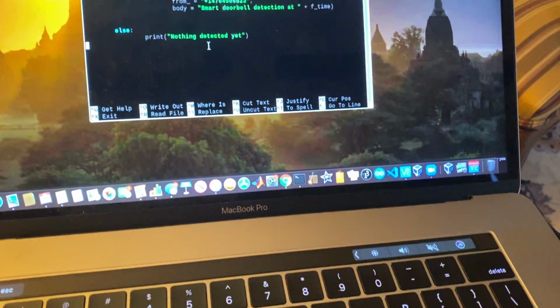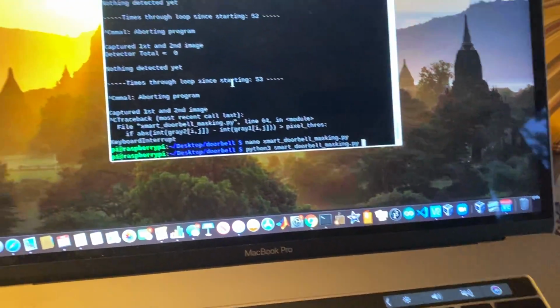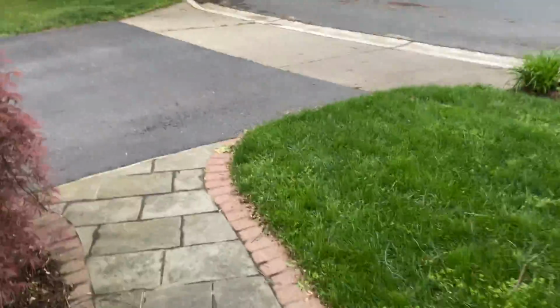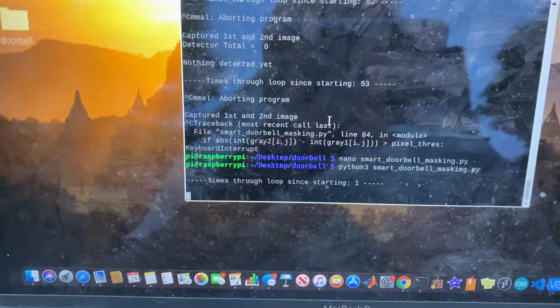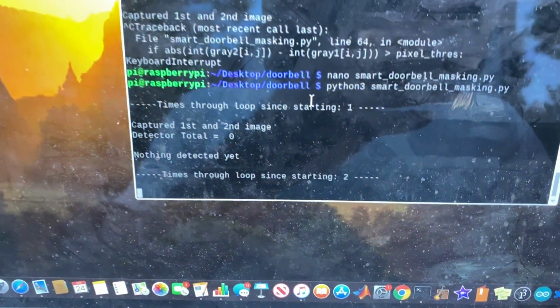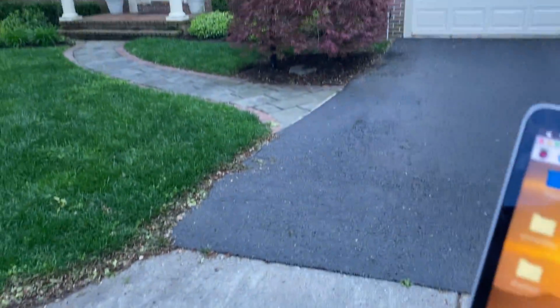Without further ado, let's test this here. I'm going to wait to start the program until I'm actually outside, so that me walking outside doesn't simulate a video. I can pretend to be a delivery man or a house guest. I'm going to get well out of the region of interest here, and I'm starting my program. Initially we'll see it looping through and detecting no changes in the image, because there's nothing in the path.